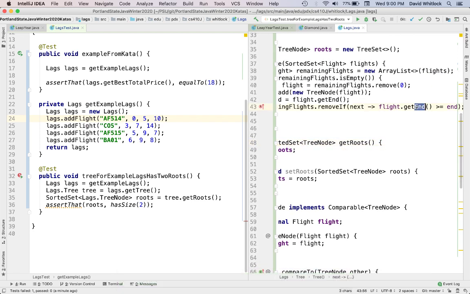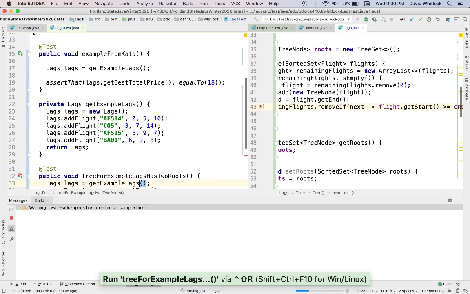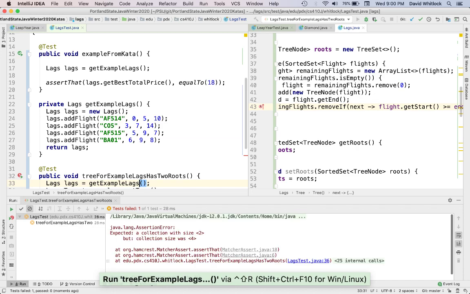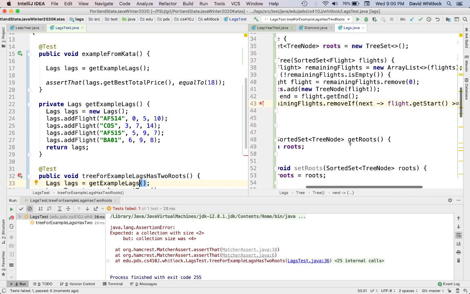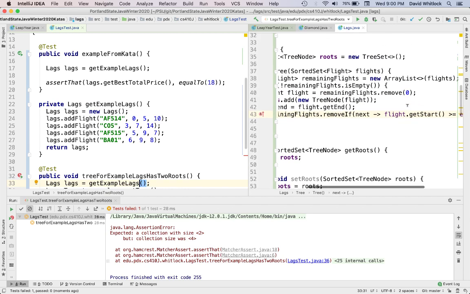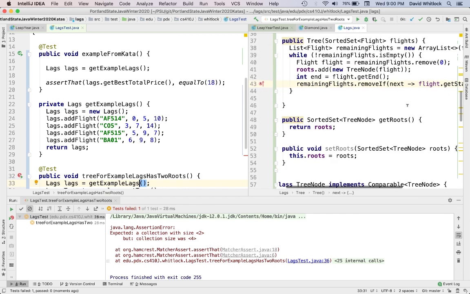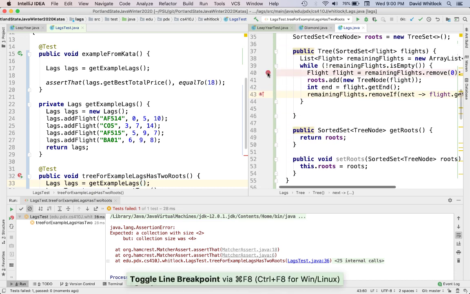Okay, so index 0 is always going to be the first start time, right? Yes, it's going to be the root of our tree. What if we have two that are the same, like if they're both identical? Well, here's the thing. It doesn't really matter if they're the same or not, because we're going to start with the first one and we're going to make that its own tree. And then the next one, so let's just walk through this real quick.